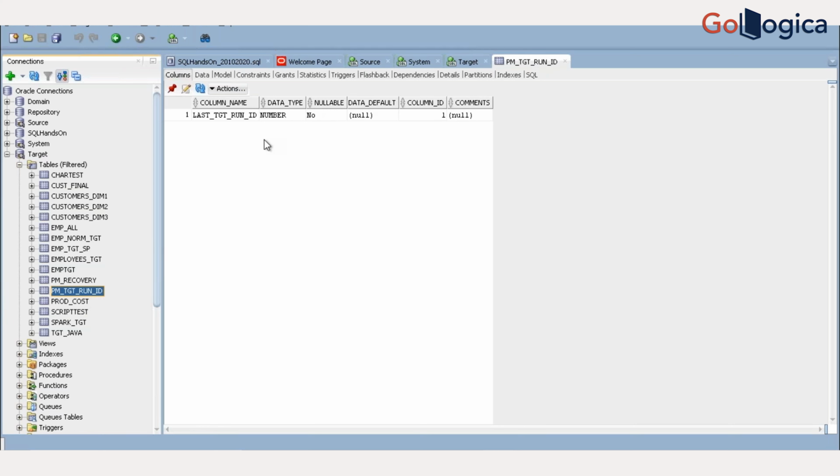PM target run ID holds the last target run ID. This is to track whether a particular target was loaded properly or not. It records which target was getting loaded when it failed, because it loads one target at a time in one mapping.